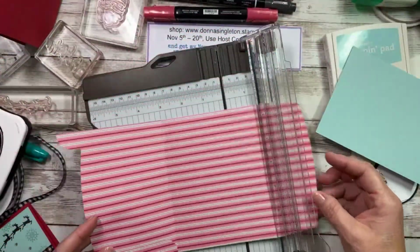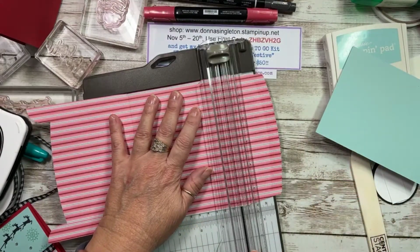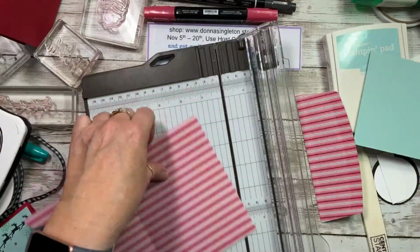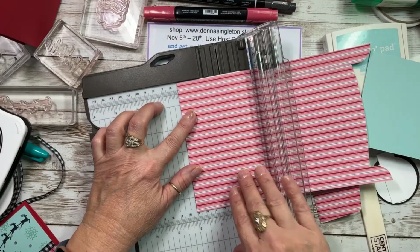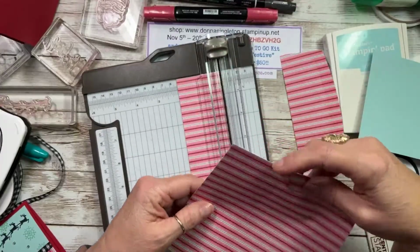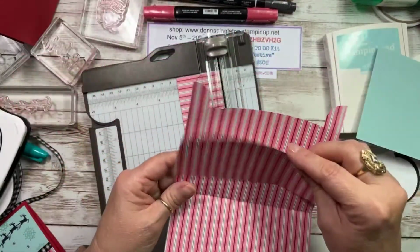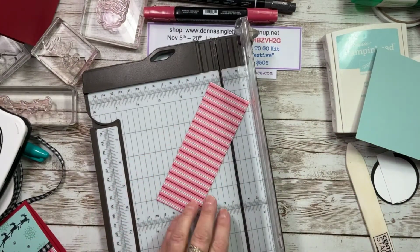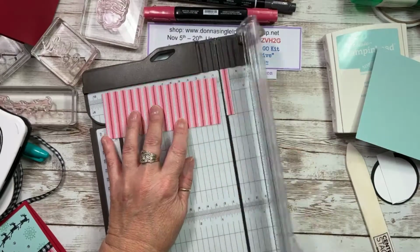And then look at this. Look at this beautiful paper that you have. Well, what I did is I cut it right about where that fold is, where that little crease line is. Just trim that off. And I want 2 inches by 5 1/4. So I'm going to cut it 2 inches first. But look, I could get another couple. There's a little bit of rim here, but that's okay. I would just cut through that. That might be behind something, so you wouldn't have to worry about that. All right, so 2 inches and then 5 1/4.